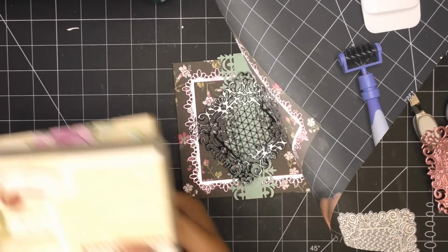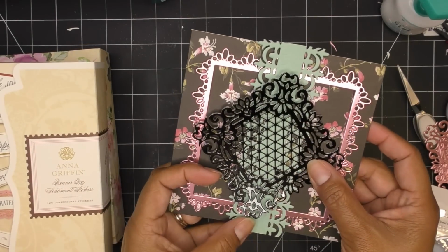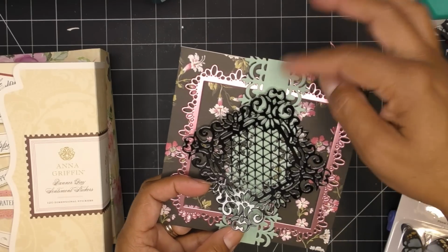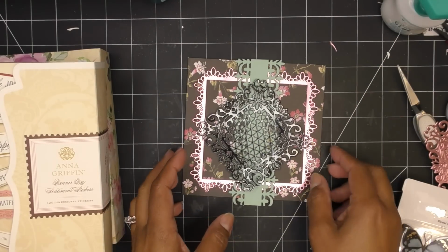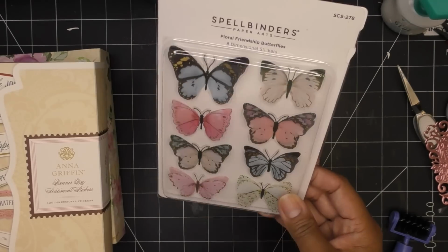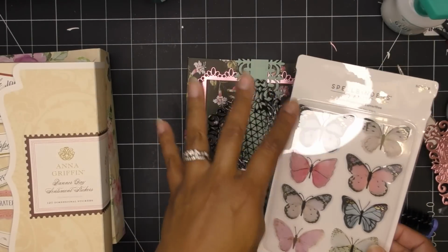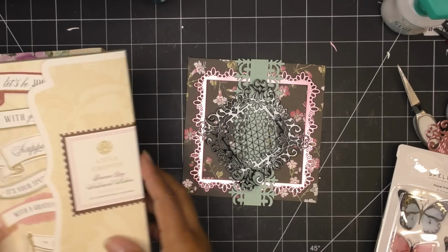So I'm kind of cleaning up, putting things away, and I found that piece that we cut yesterday just to try it out. I think that might look nice in there. It's a minty green, which doesn't match anything, but I think we can work with it. And then I saw these from Spellbinders that I had here, and I'm like, ooh, it might be pretty to add one of these guys. Just a lot of juicy colors.